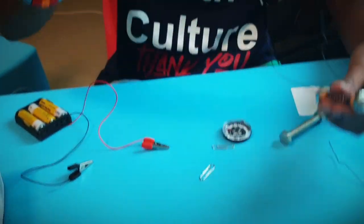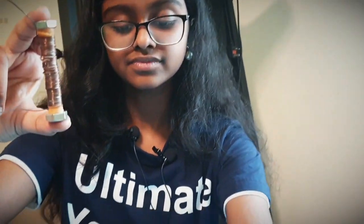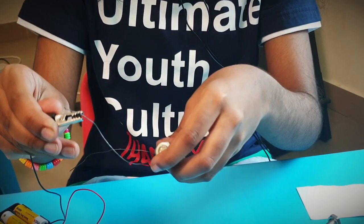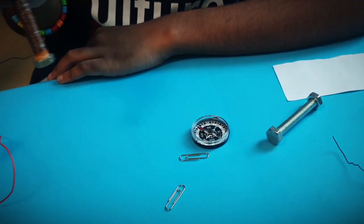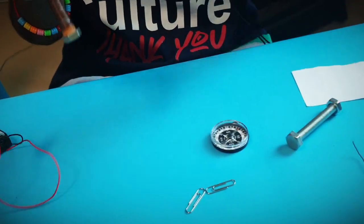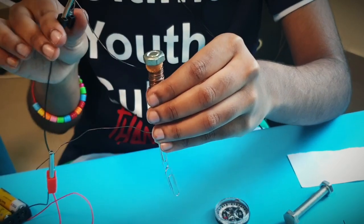And now I have made the strongest one in the list. As you can see it is a bit similar to the previous one, but the difference is that I took more turns of the wire in this one and less turns in that one. I did everything else the same — I put the paper insulator and the rubber bands too. Now I am going to connect the terminals again. First terminal, second terminal. Now when I move this one near to the compass, as you can see the compass needle moves completely. That means a very strong magnetism is formed there, and it is strong enough to even pick up the pins. And when I disconnect one terminal, it falls.